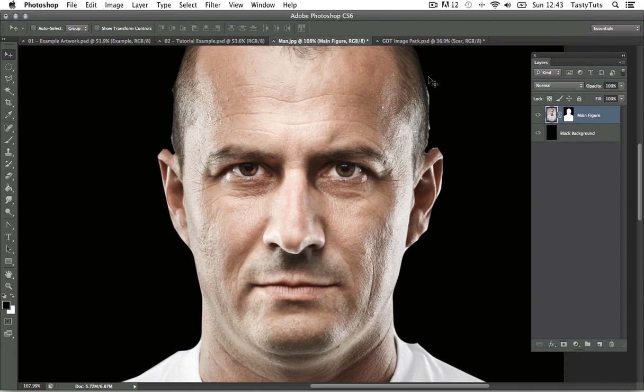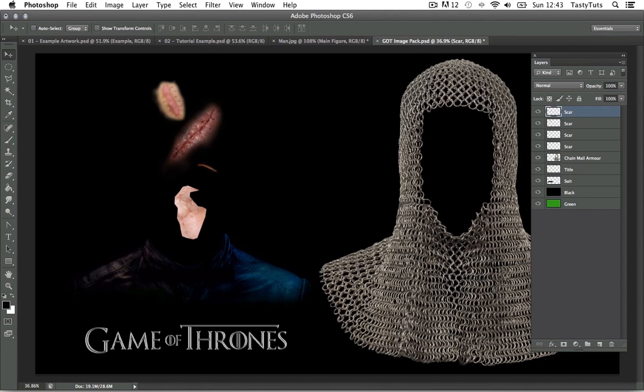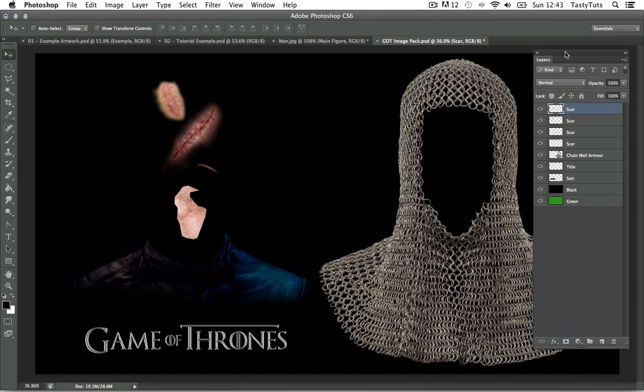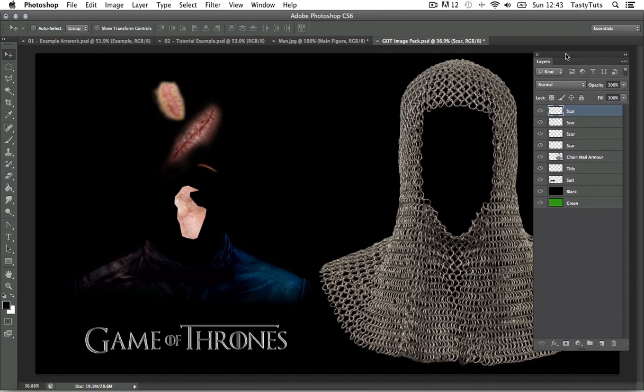So I'm going to come over to the image pack, which is available in the downloadable project folder. Now, this is a file I have prepared earlier. I have done some research online and cut out some images I would like to use. Now, I do this quite often. I find that the best effects are real effects, so the more I can use actual photo reference material, the more realistic my outcome.